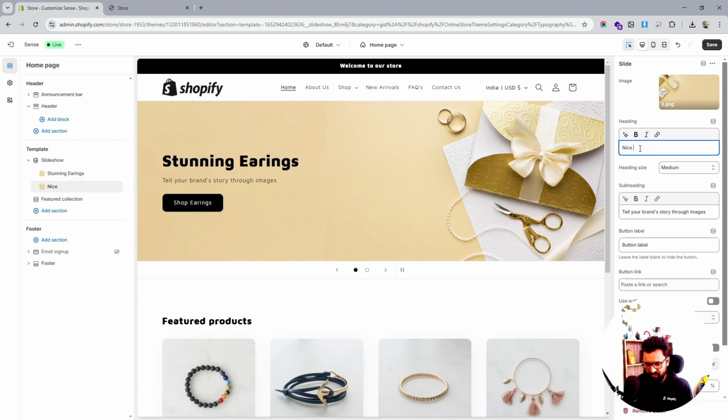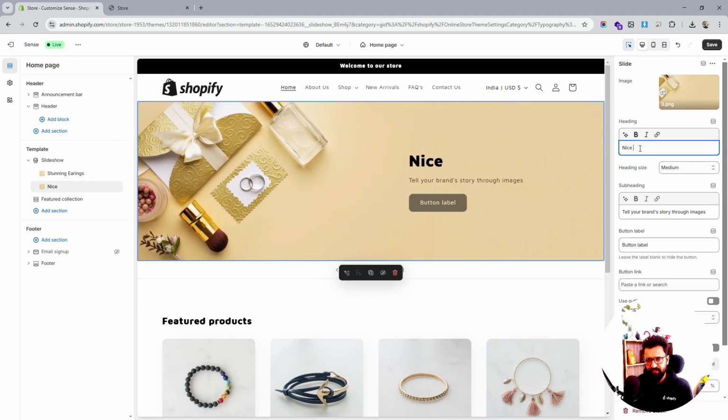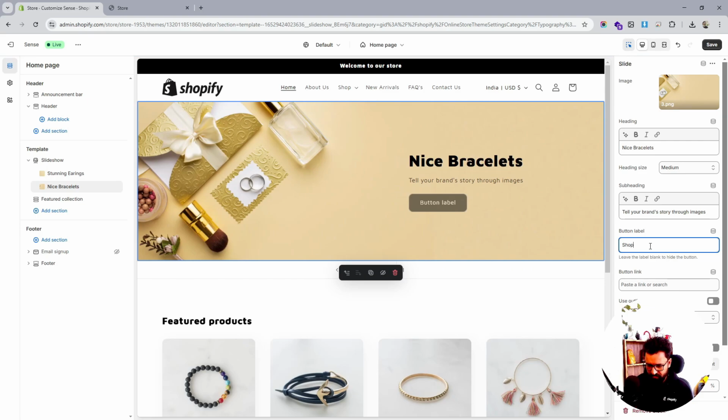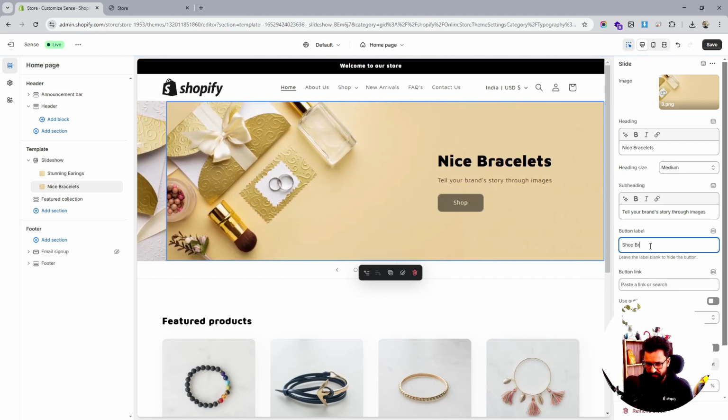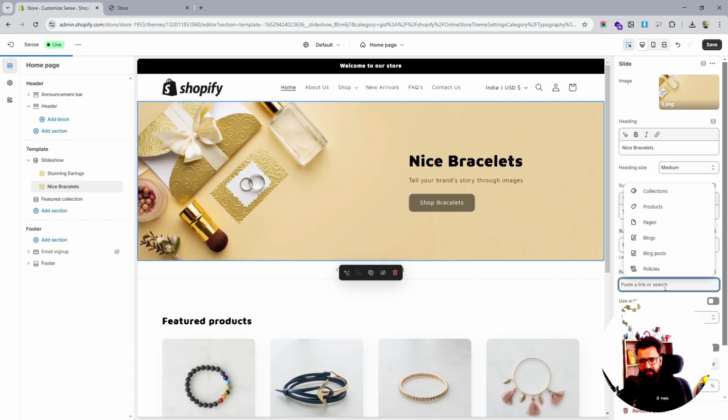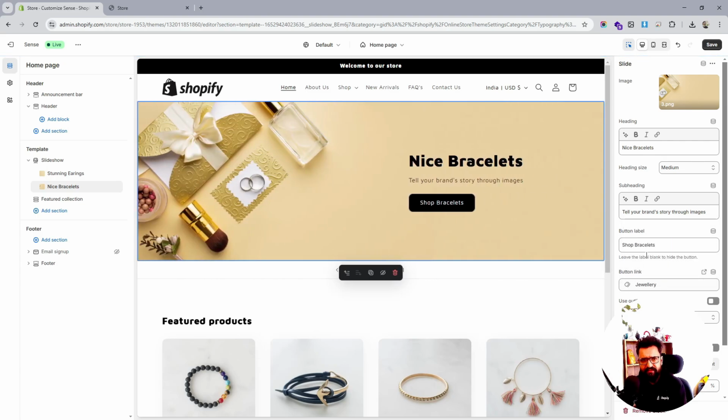Nice bracelets. It's all right, and yeah, shop. And then finally I'll just select the collection, and once I select the collection, it should work just fine.